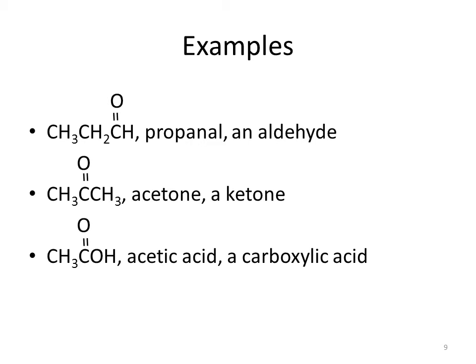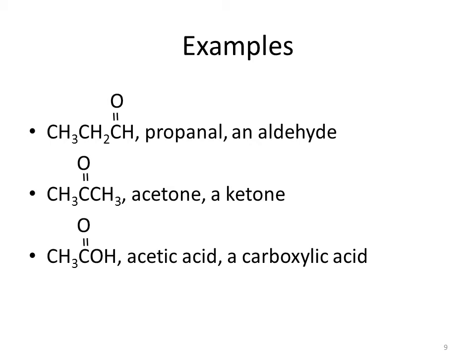Here are some examples. You can see there's a carbonyl at the end of the chain with a hydrogen attached to the carbonyl, so it's an aldehyde. This particular aldehyde has the name propanal. Here we have a carbonyl that is in the middle of a chain, so this is a ketone. This ketone has the name acetone. It's also called propanone.